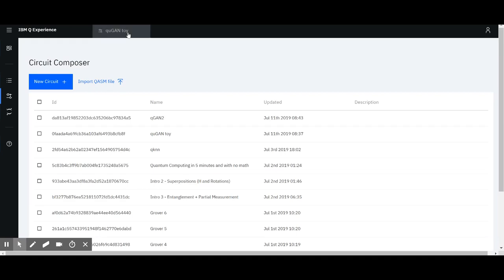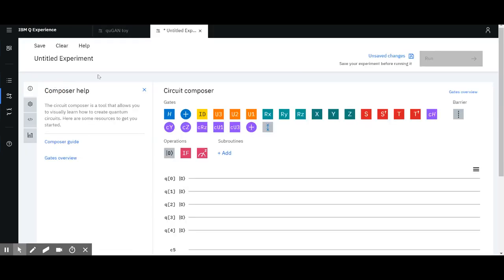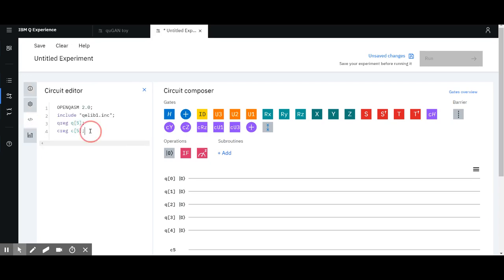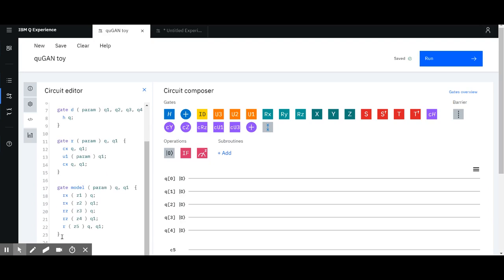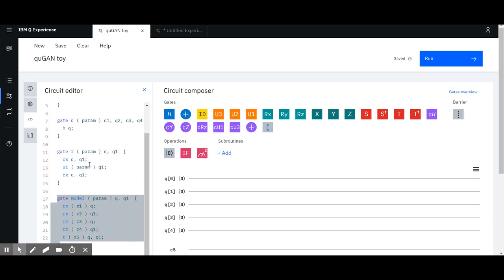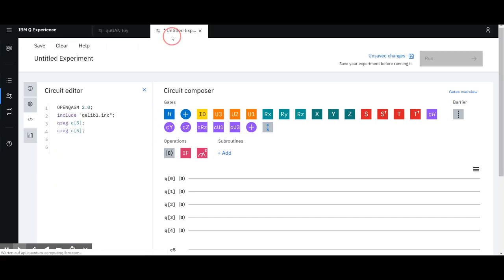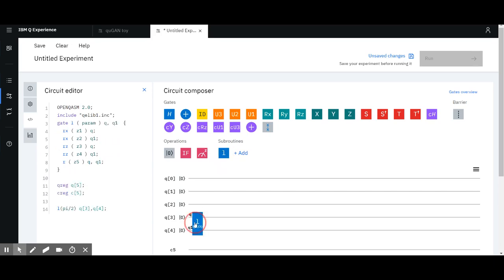Create a new circuit. Good, fresh. Maybe I know what I was doing wrong, I think. I was doing this in between the include and the declaration of the registers. Maybe that's why. Sorry. And maybe that's also what I'm doing wrong here all along. So we'll call this L, and it has all this stuff. And now please don't break.